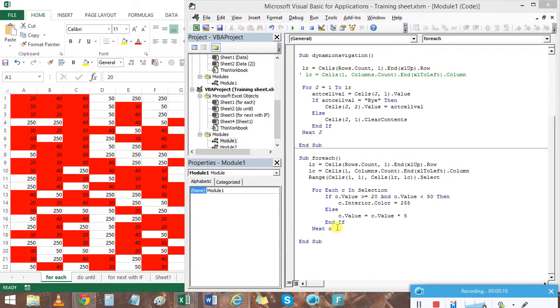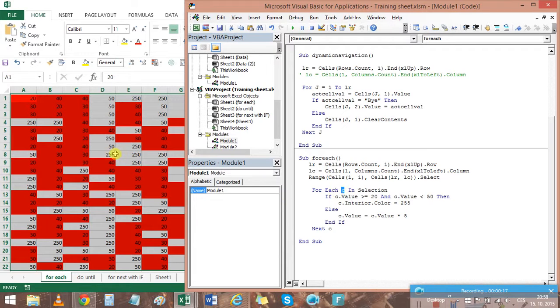In the last video we started with the for each loop, where we looped through every cell in the selected range. We examined each cell, and if the number in the cell, which could be from 10 to 50, was greater than or equal to 20 but lower than 50, then we highlighted the cell in red.